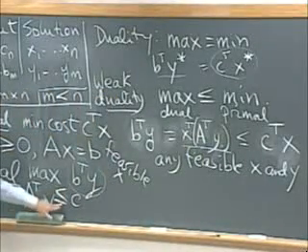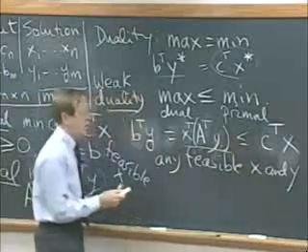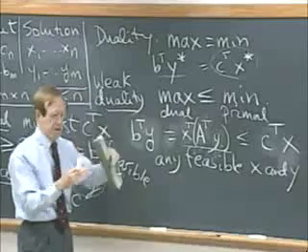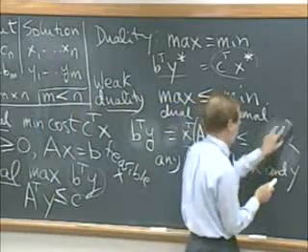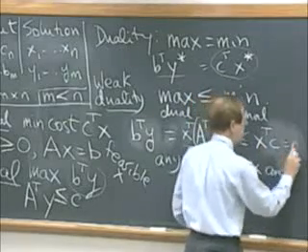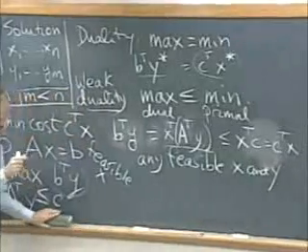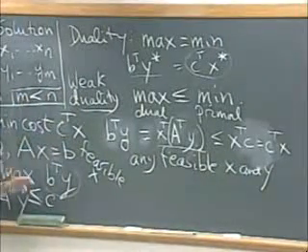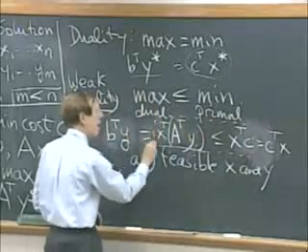Because with A transpose y, you don't mind what order this inner product comes in. Those are just two vectors. I'm happy to write x transpose c if you would like. Let me write it there as x transpose c, which is the same as c transpose x. It's just the dot product, it doesn't matter. Okay, here's the key step then, obviously. And why is that true?